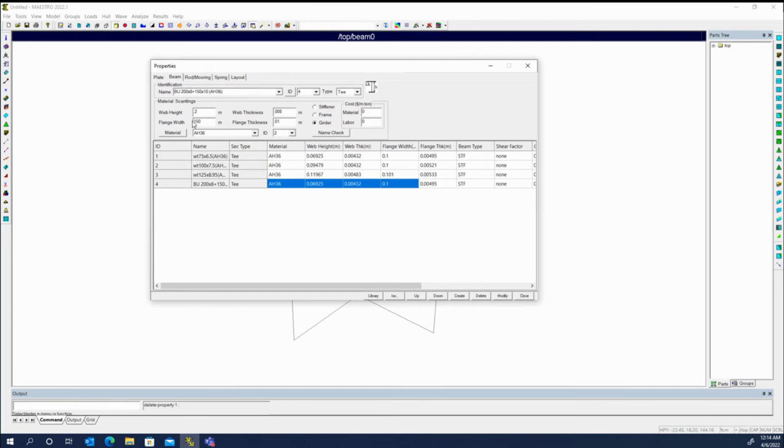The name check is just a quick check on any of the defined beams that you've created. Now, I made these changes here, but I haven't hit the modify button. So you'll see the values associated with my built-up are still those originals from the WT75. When I hit modify, now they get changed. Had I left this dialog and forgot to do that, I would have had a name that had the wrong values associated with it. And I'm going to change one of those right now. Well, let's run the name check first.